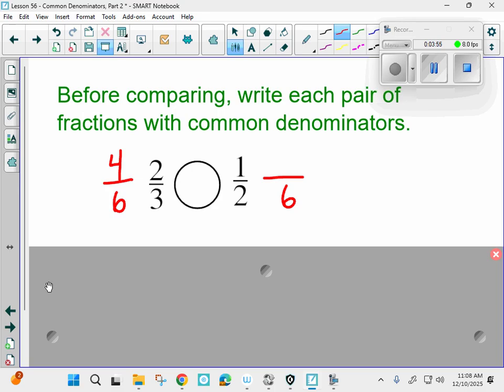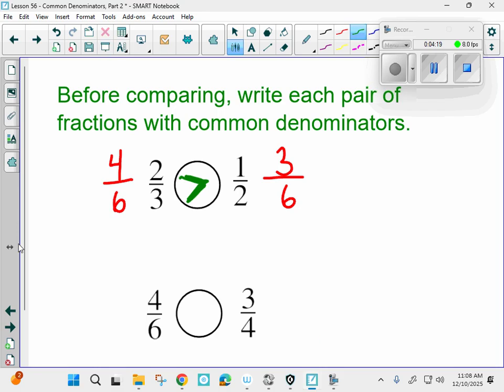All right, and Piper, what should I multiply this one by? Yep, so I'm going to multiply by 3 over 3. 1 times 3 is 3. Now I have to fill in a less than, a greater than, or an equal to. So I have 4/6, and I have 3/6. So 4/6 is, Benny, what? Greater than 3/6. All right, let's try one more.